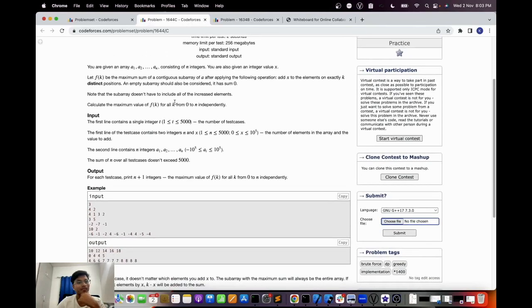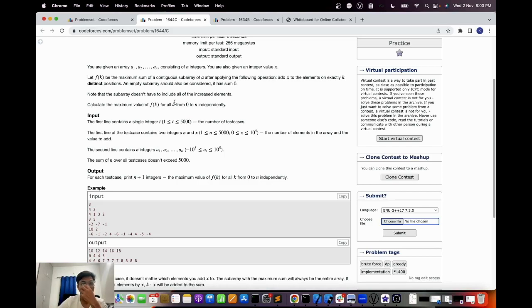So this is the third problem. What we are given is that you are just given an array a1 to n consisting of n integers. You are also given an integer value x. Let f of k be the maximum sum of a contiguous subarray of a after applying the following operation: add x to the elements on exactly k different positions.